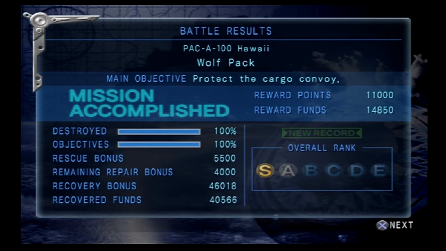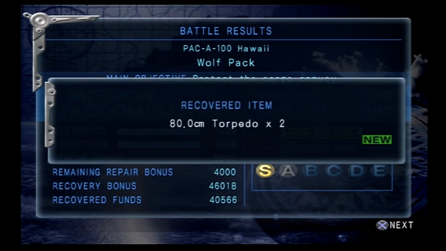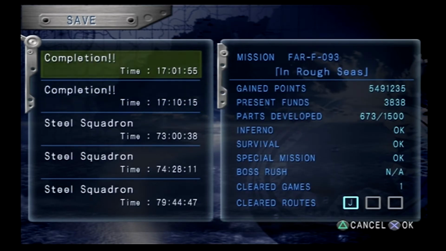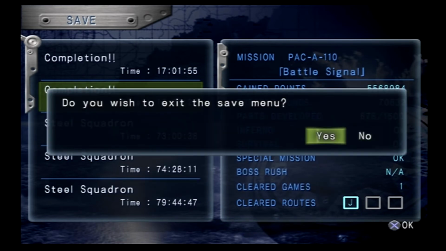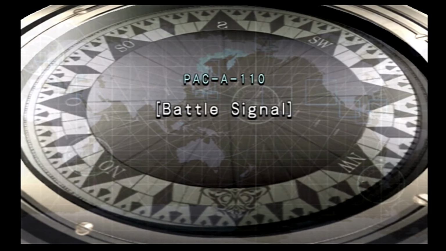Got our S rank, got a decent amount of money considering it's such an early mission. So we got the new supersonic torpedoes, we got the 80 centimeter torpedoes, long range ASW guided torpedo. Okay, so 3 of the things that we got were actually new. But then again, I haven't gone absolutely wild in the torpedo tree, not like the missiles, where I'm desperately waiting for my RAM missiles to appear. Alright, save successful. Let's go ahead and exit, get the briefing, and that'll be it for this one.